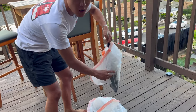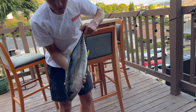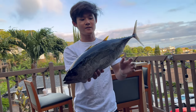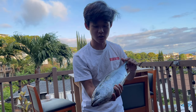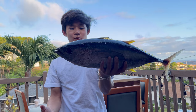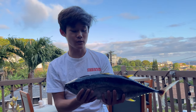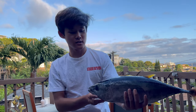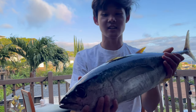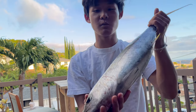Alright guys, we got this beautiful little Shibi here. Man, I'm still tripping out. It is such a cool looking fish. Never held one in my hands before. I've seen a few in the water, but never held one, never shot one or caught one, and man, it's so sick. Look at that thing. Not a big one by any means, but definitely enough to make a couple pokeballs.